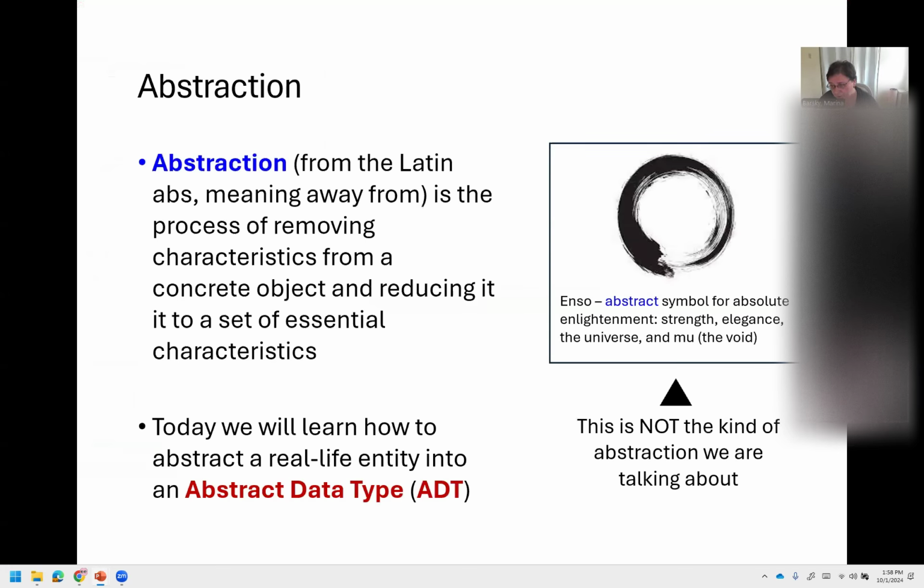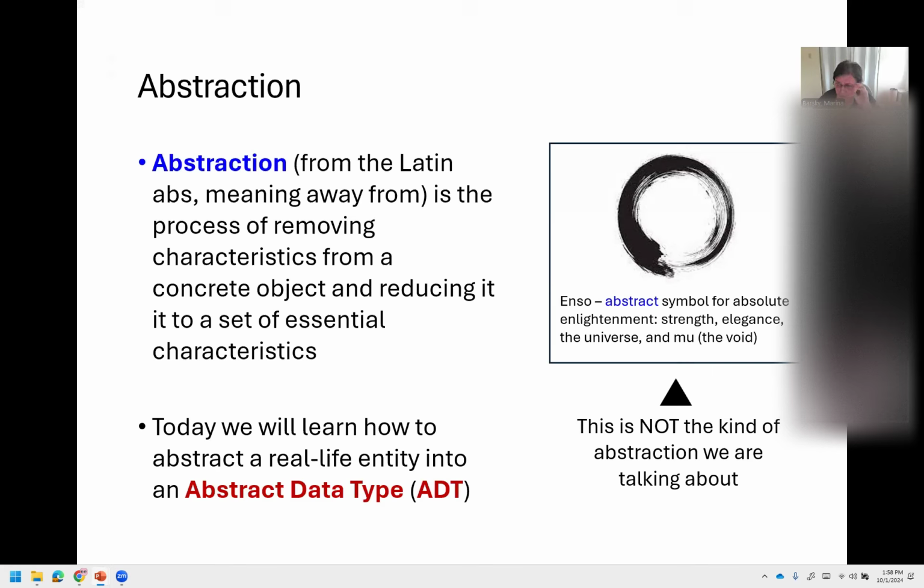That's a dictionary definition: the process of removing characteristics from a real life entity in such a way that the remaining things represent the essence of this entity, right? I abstract something complex, something messy, something detailed into a pure kind of concept of it.